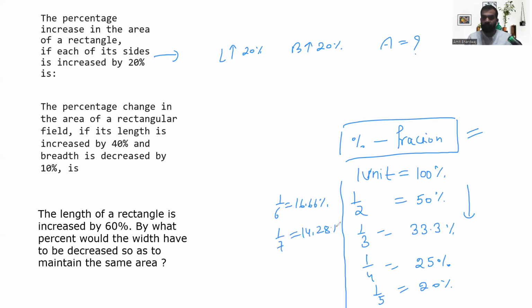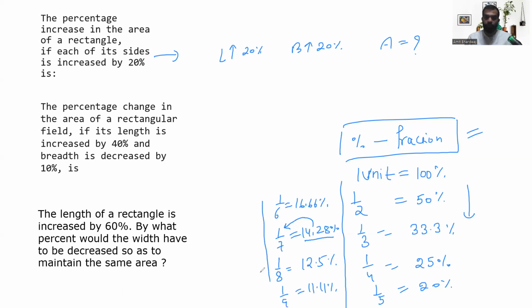So why are we discussing this conversion right now? Wherever you see 14.28%, if you convert it into 1 by 7, it will be easy in terms of calculation. If you divide 100 by 7, you will get 14.28. This is what we are talking about right now. If we proceed further, 1 by 8, which is half of 1 by 4, is 12.5%. And 1 by 9, if we consider, is 11.11%.